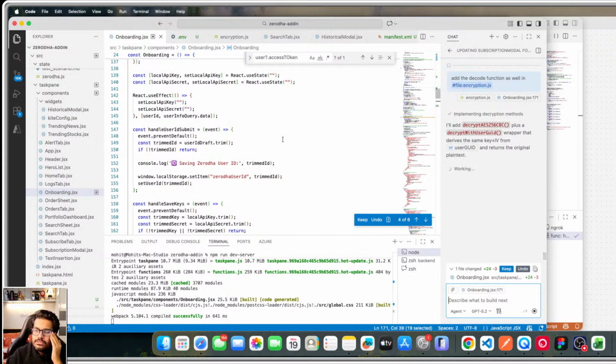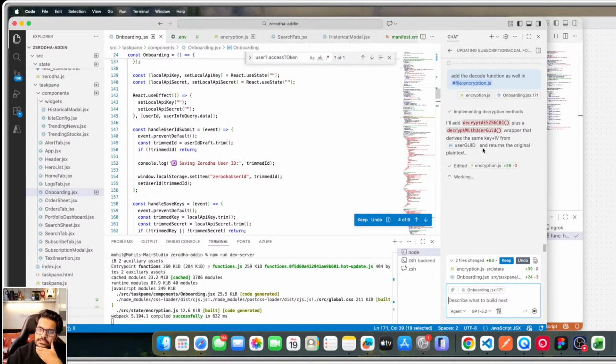Decrypt the user ID, wrapper the device, and return the original plain text. Cool.